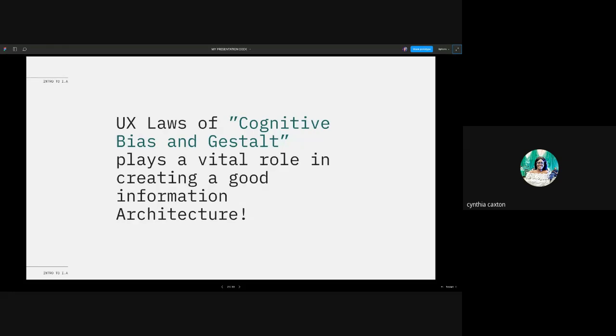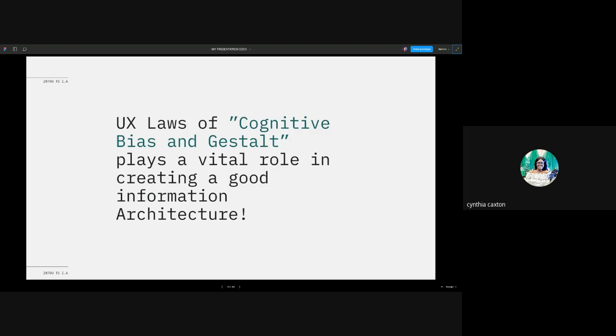So if you think of users' behavioral models and mental models, it actually helps you to create a good information architecture. Behavioral models could range from personas to creating journey maps, right?